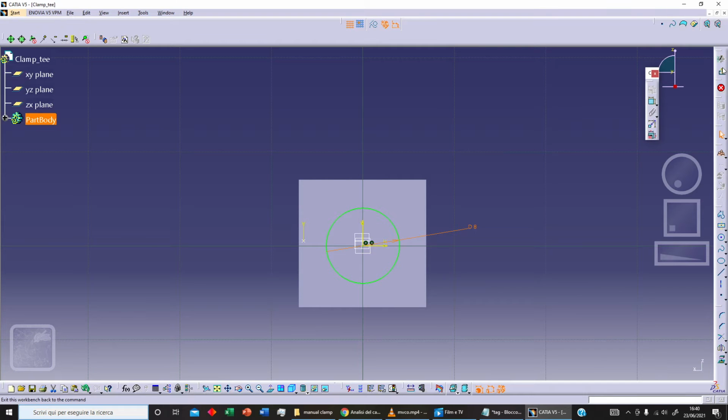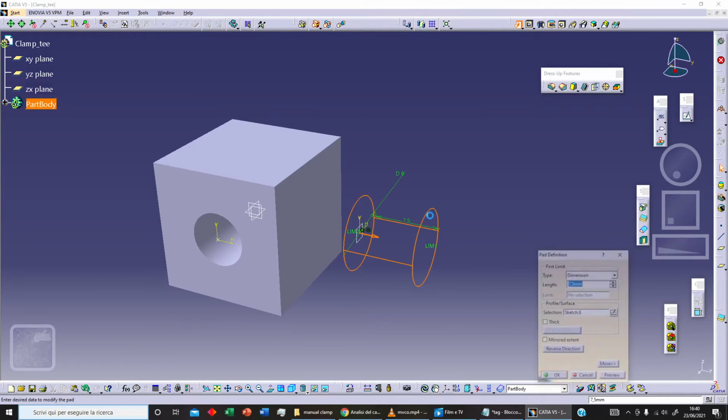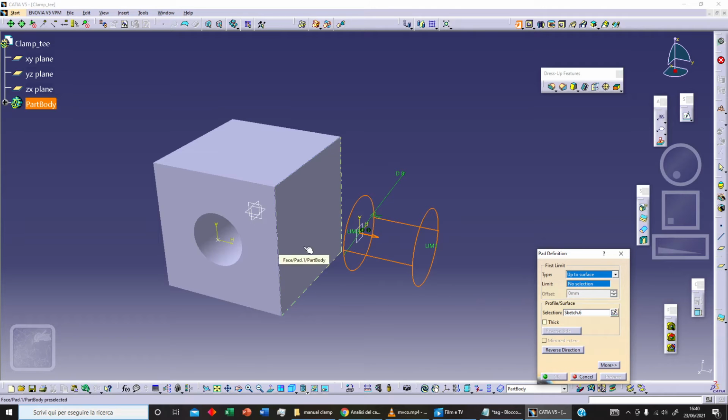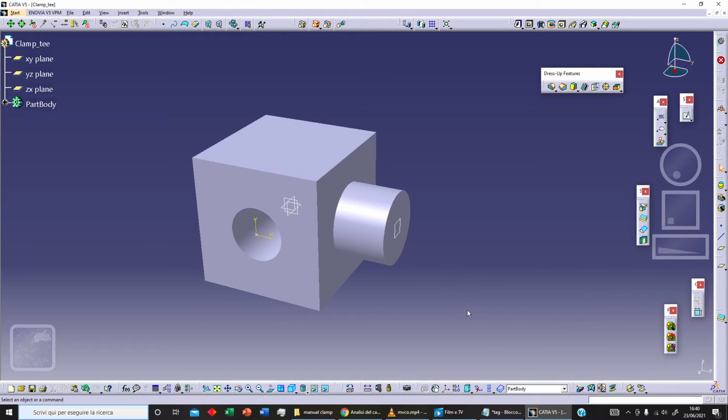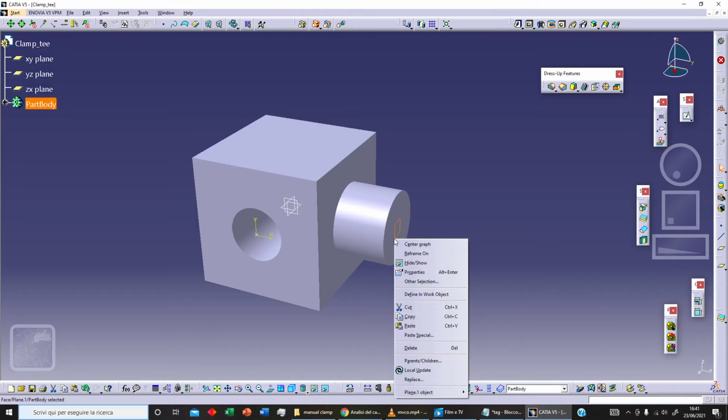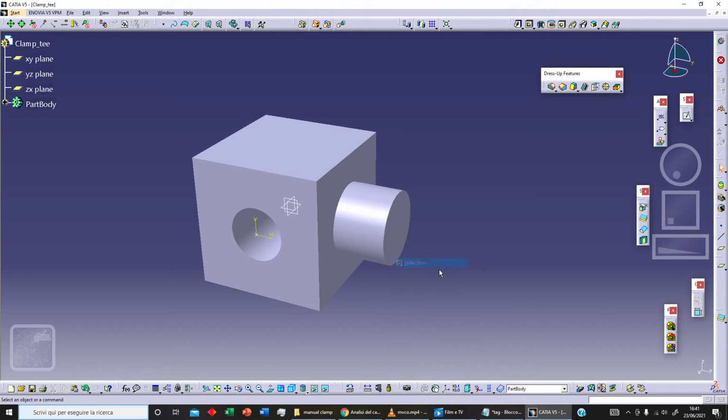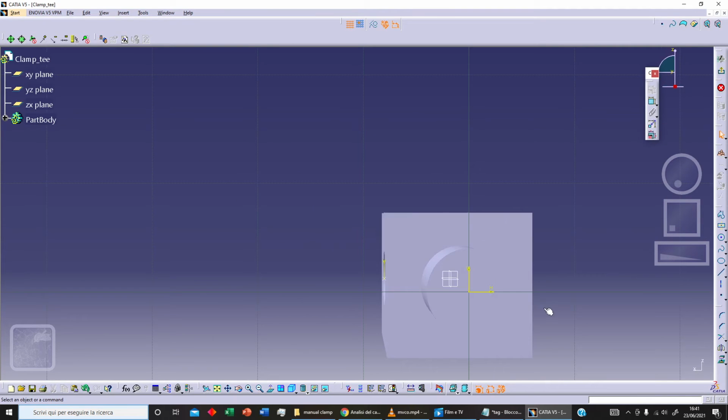We can extrude this element, and as reference we can say up to surface, and we can select this surface as reference, and we can click on OK. We can add this plane, we can select our plane, and with right click hide. We want to sketch something on this surface, so let's click this surface.